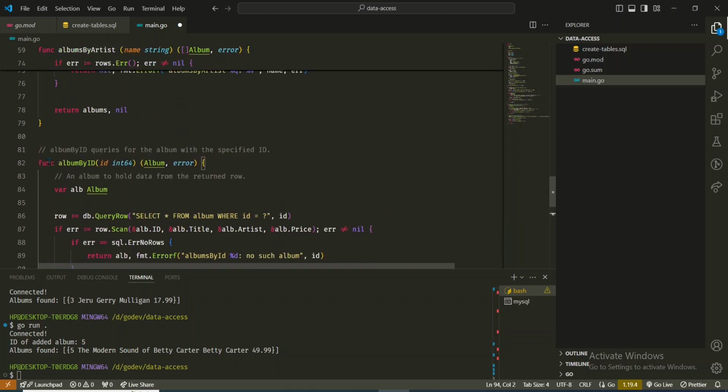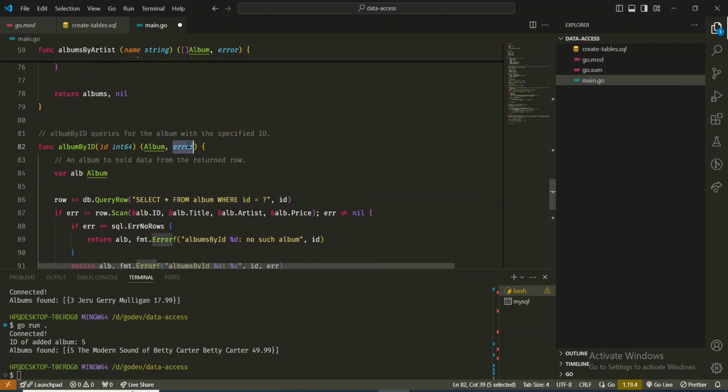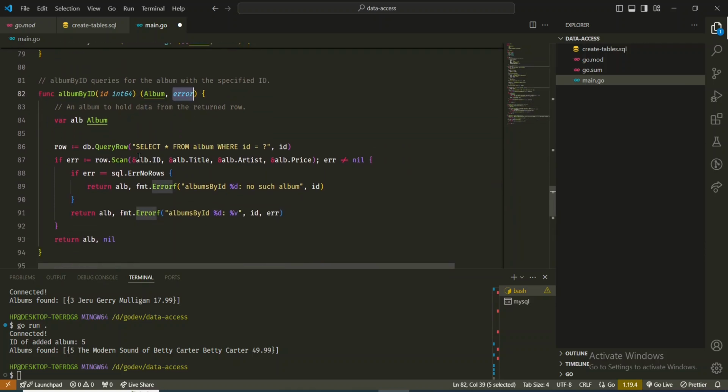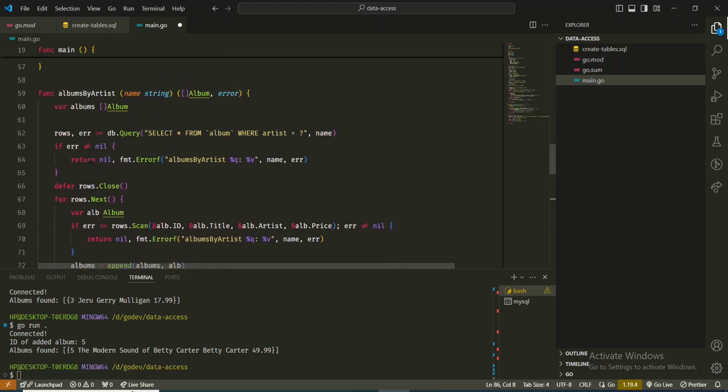So here, what does it do? The id is passed, an album or error is returned, then the query, and we get row. We could also get error here if I'm not wrong. Let's see up.